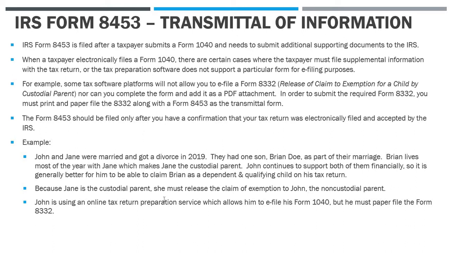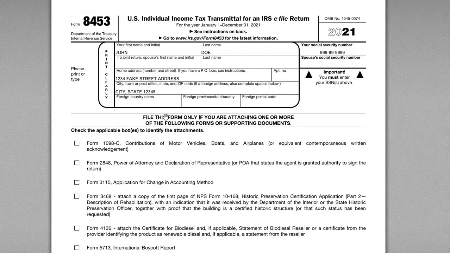John goes to Jane and asks her if she can release the dependency exemption to him so he can claim their son. Because if Jane's earnings are less than John's, the child tax credit might not be of any benefit to her. John is using an online tax return prep service, so he's preparing his own return. The online service provider allows you to e-file, but he has to paper file the 8332 — that's where the 8453 comes in.